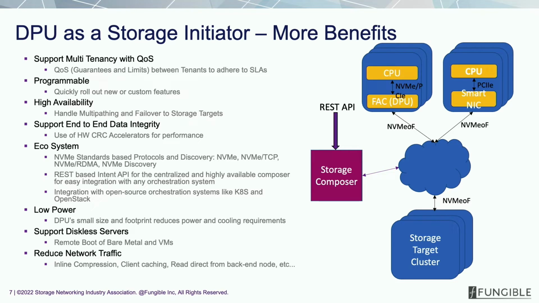And we support end-to-end data integrity. A lot of the applications do need this feature, and this is one of the important features. But not many people implement it, not many applications actually implement it. But we can now provide end-to-end data integrity from the initiator DPU to the target DPU, and we have already added the support for that. And we take advantage of the hardware CRC accelerators, so we don't incur any performance hit.